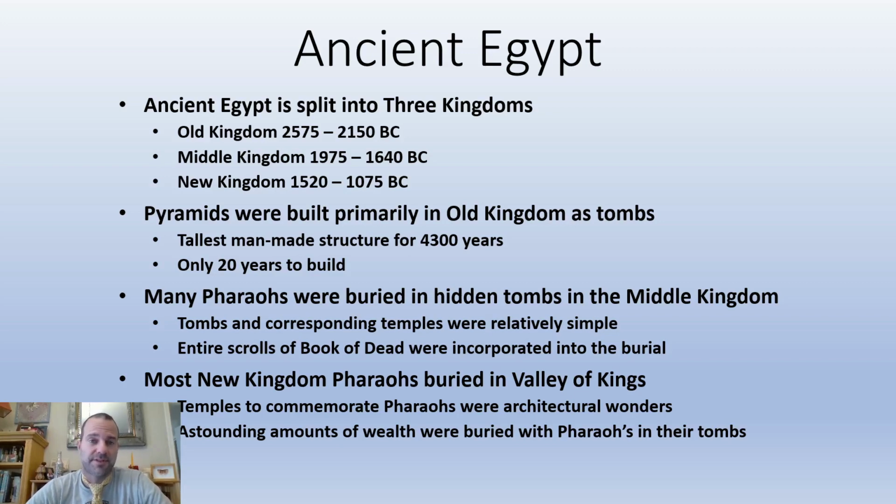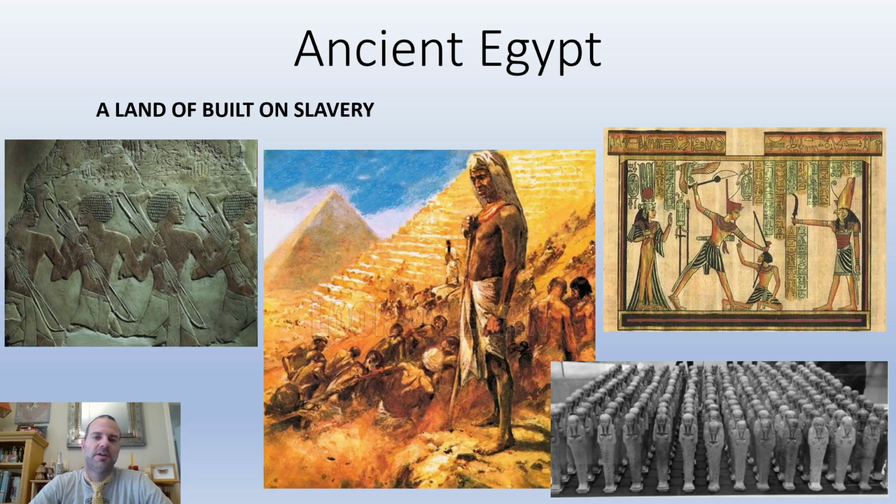The way a narrative works is like this. Ancient Egypt is a land built on slavery. When you talk about the beginnings of ancient Egypt, you're talking about the pyramids. There's some scholarly debate. A lot of people today say it wasn't actually built by slaves. These giant tombs built for one man were built by farmers during the inundation season, when the entire valley was flooded and they couldn't work in their farms.